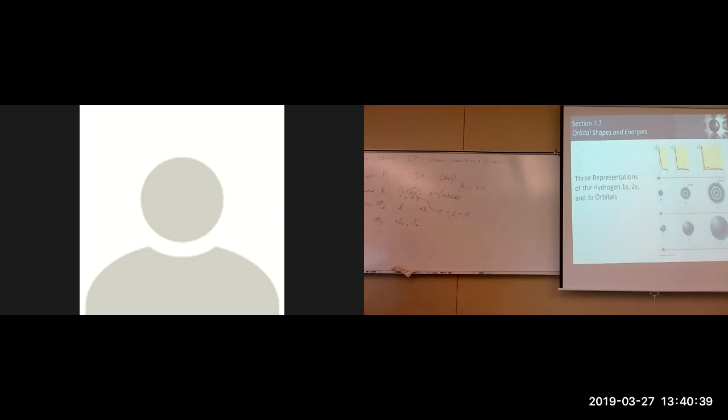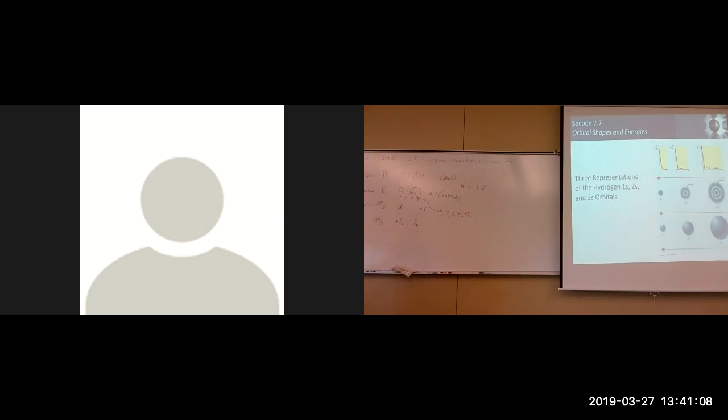Okay, so you can have S orbitals at these various energy levels. Right? Each energy level can have an S. If it's 1, it's just this S. If it's 2, then it's another S at the next highest energy level. And it might be spherical from the outside, but the structure on the inside says for the 1S level, it's just this one sphere. For the 2S level, it has one node right here.